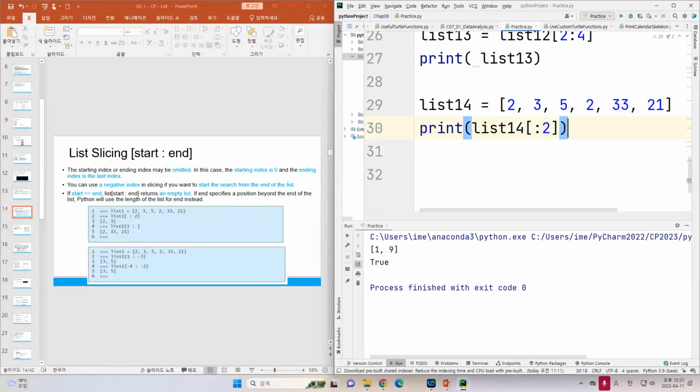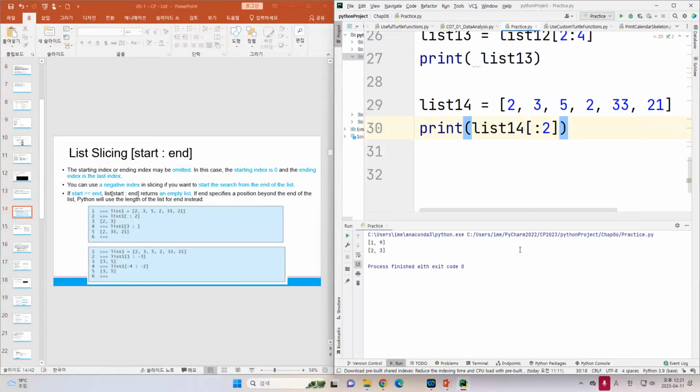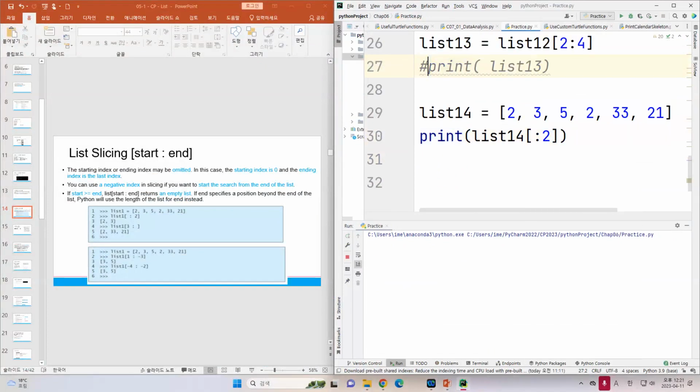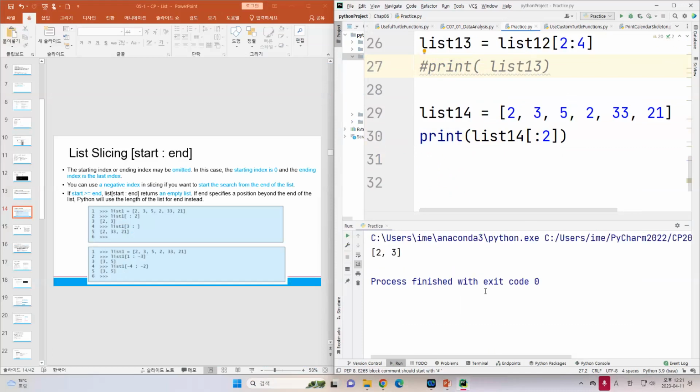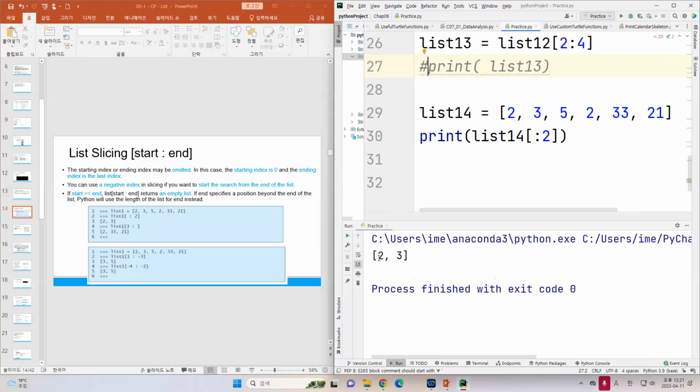So I don't have any number for the starting. Then I will see from the index 0 until index 2 minus 1. That means 2.